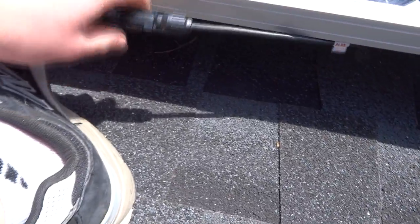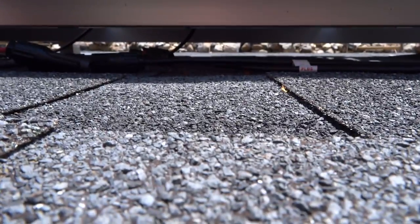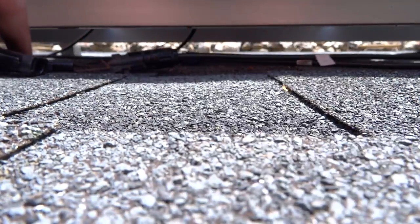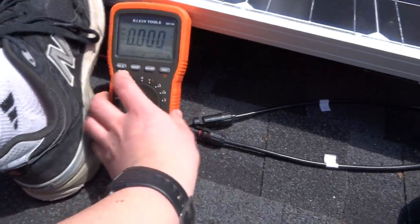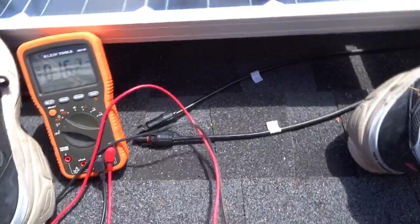Let's see if we can take these connectors apart. I could do that one with one hand. Probably not a great idea to put the camera down on a sensitive roof, but there we go. Now that we've got those apart, here are the leads running to the solar panels, and they have little stickers on them saying plus and minus so we know how to connect the multimeter — at least something is easy. So there's the multimeter. Select DC because solar panels are obviously DC, and I'll try to plug this into the solar panel.